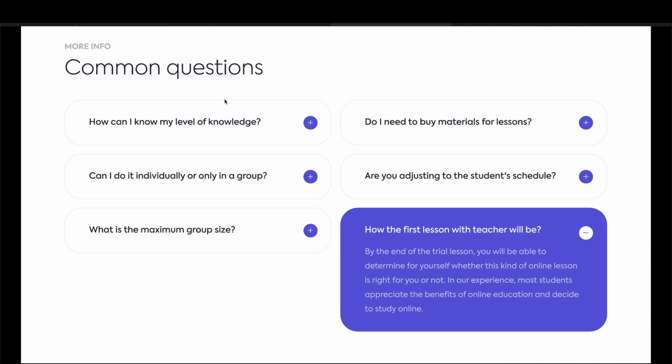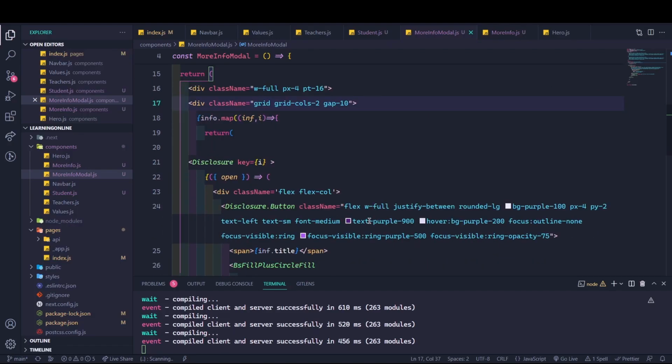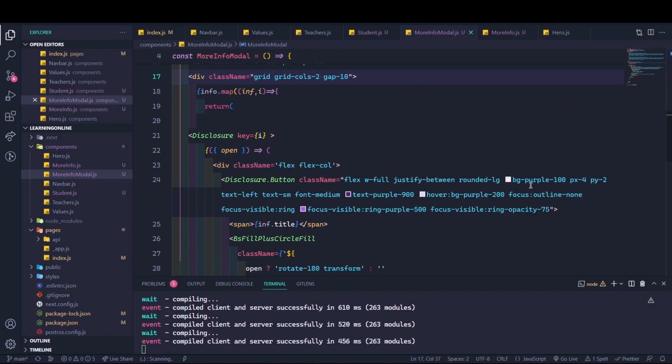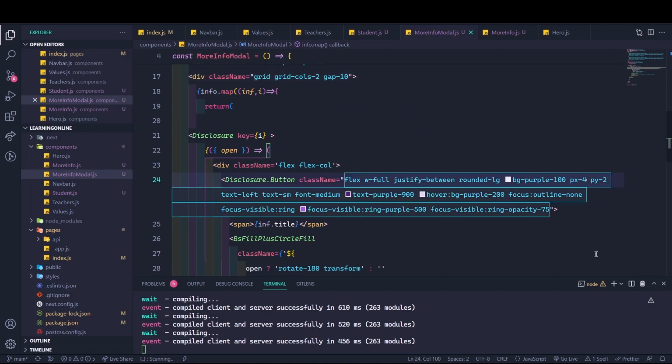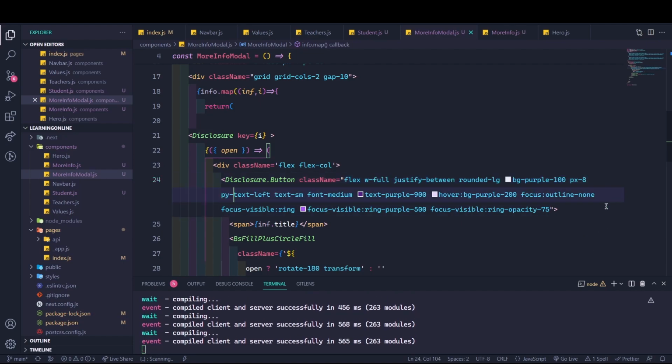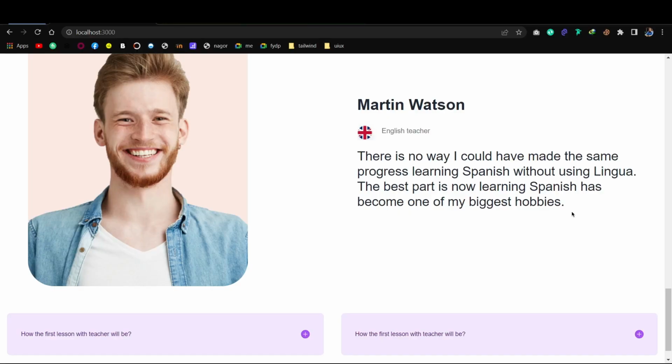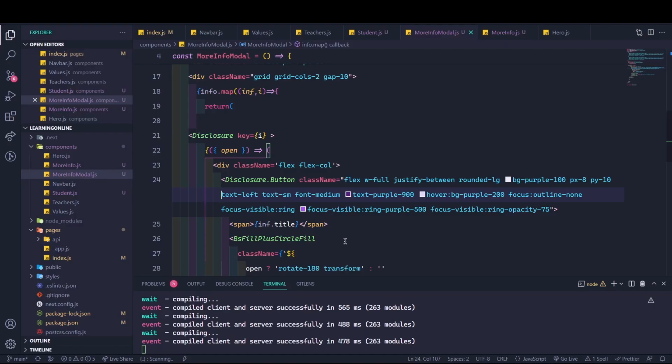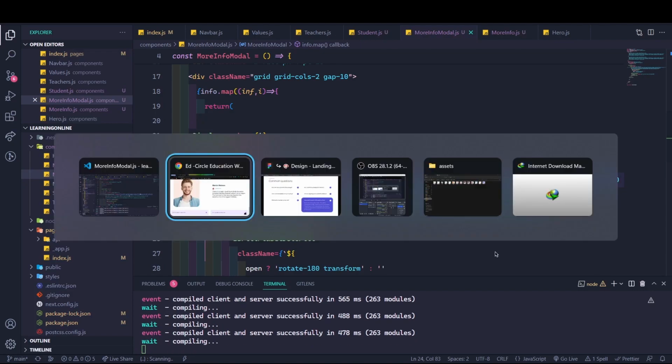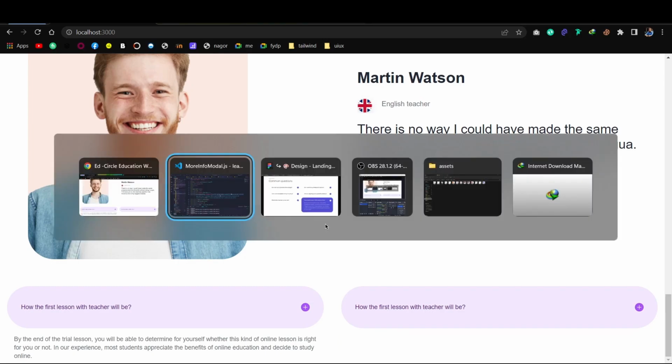Okay, it should be a little bit bigger, so I need to give more padding on these things, like in here, like this padding, it's around 8, and py needs to be a little bit bigger, so I will give py 10 or something. If I see, yeah, now it looks similar. Okay, and the rounded, not LG, it should be rounded full, so that it looks the same. Nice.